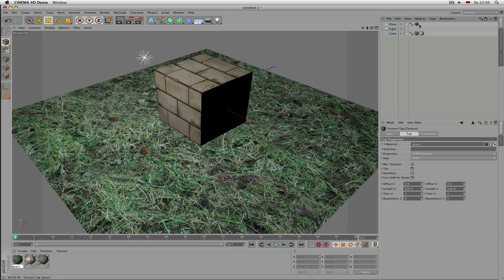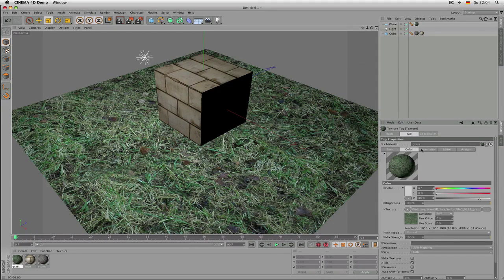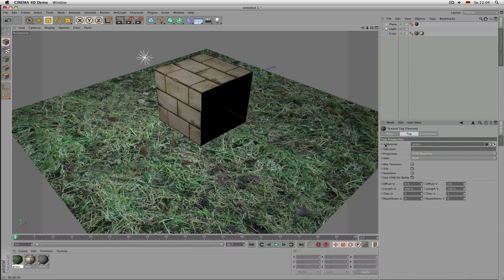I just clicked on my grass tag. I can see Basic here. That's just the name of the tag. I don't really want to change that. So let's go next to Tag. I can change here what kind of material I use, and I could use all those settings I had before in the material manager, but I will close it. We can map it just to a selection of our object. We'll do this later. I can change the projection. It works fine at the moment, but there's more we can change.